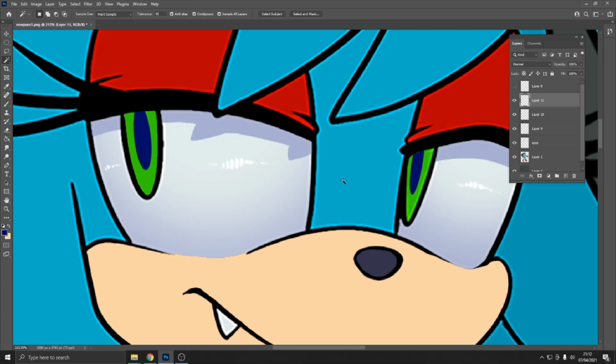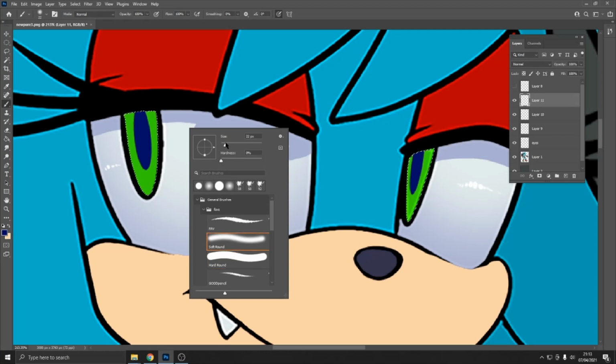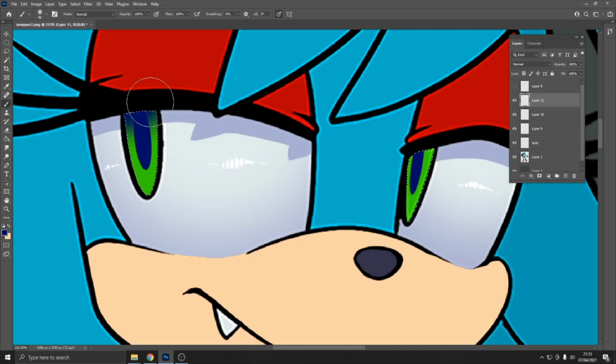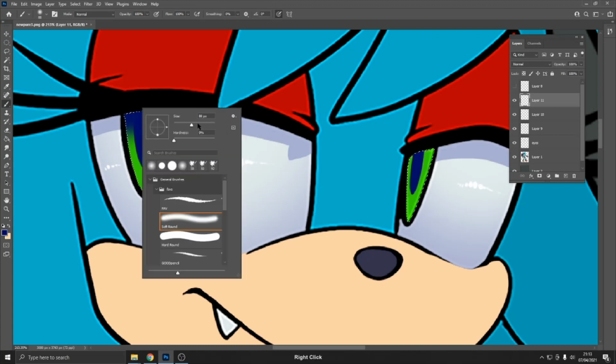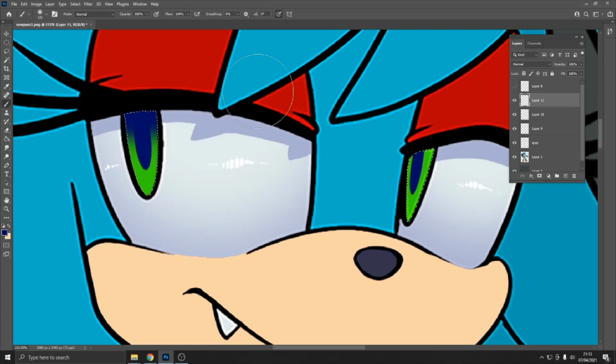So your pupils are now in place. Select that blue and select the green, so you're going to have the inside of the eye selected. Change your brush to a nice soft brush. Make it a little bit big. And from the top of the eye, just press nice and hard and shade from the top of the eye in that same color as the pupil. So you've got this solid pupil in the middle, but a gradient effect coming down from the top of the eye.